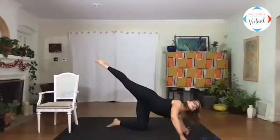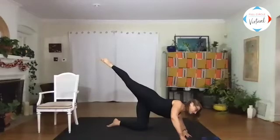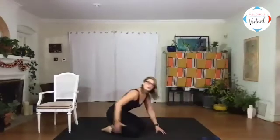Let's take a circle and close it out. It's up, back, and around. Up, back and around. So here you're gonna really try to engage a little bit more fully in that seat. So you're gonna try to lift that femur bone up for a second. Feel how that contraction works.